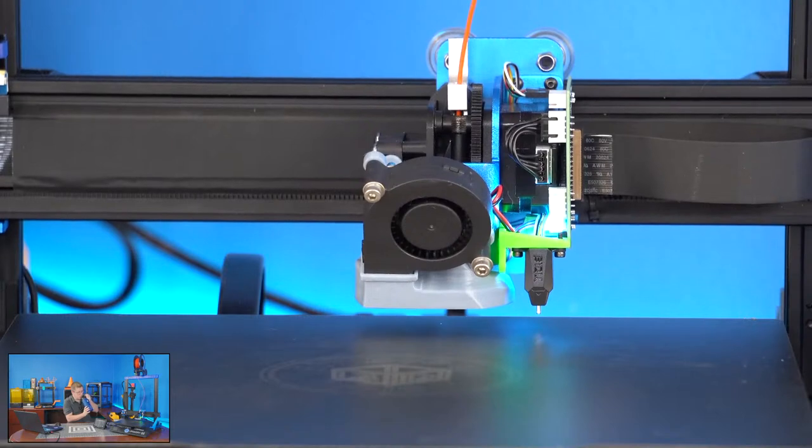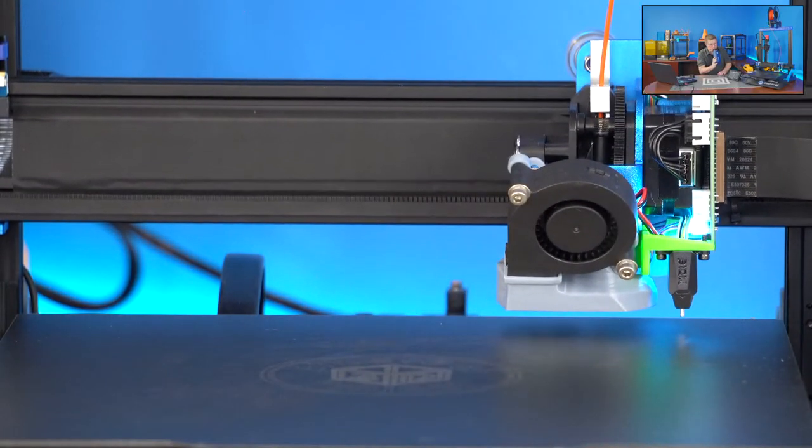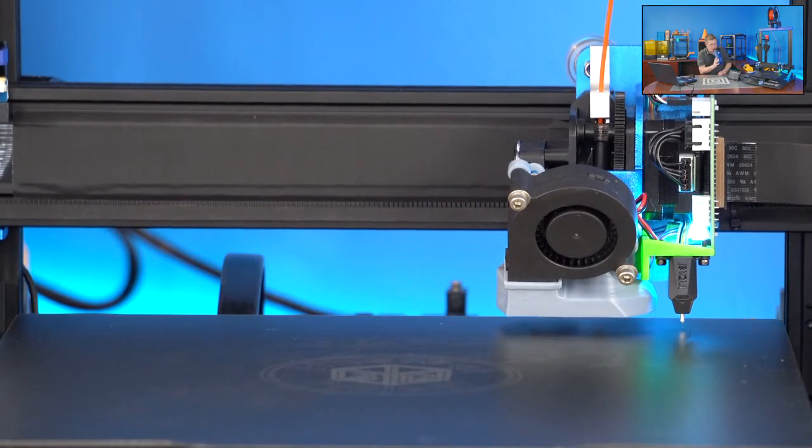You know, I'm going to move this back. I think I'm going to move you back to the top right because now you're just in the way of the print.